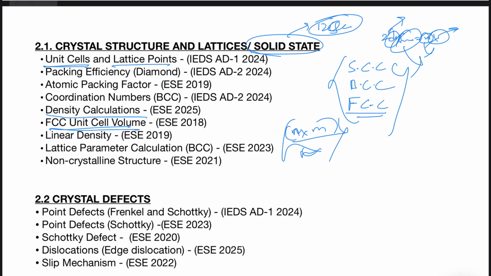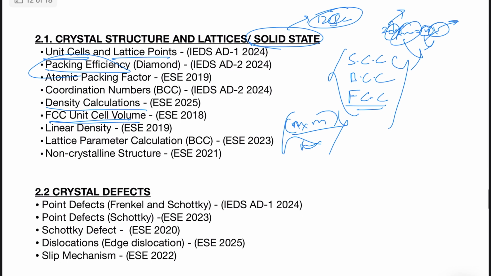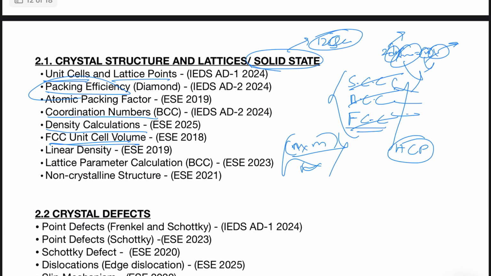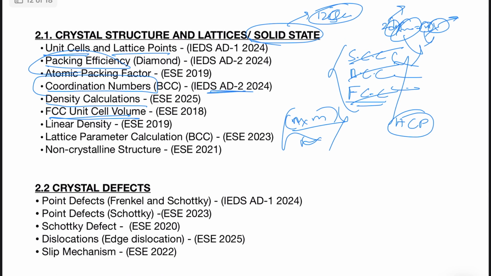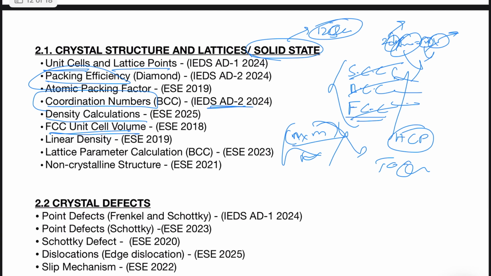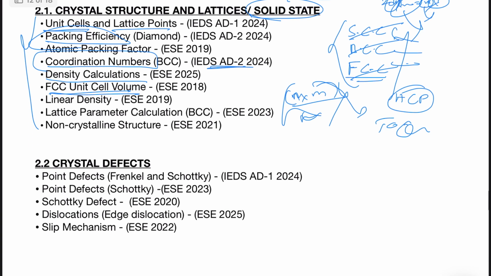And then packing efficiency is very important. Try to remember the packing efficiency of simple cubic, body-centered cubic, face-centered cubic, what are its values. Also the hexagonal close packing, what is its packing efficiency. Also the coordination number. I think this question was asked recently in 82, and also I guess a question came in 81 also. So what is the coordination number of cations and anions in each? You can also study about the voids, the octahedral voids, the tetrahedral voids, etc. So these are the broad things which you can cover in crystal structure.